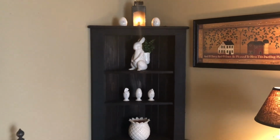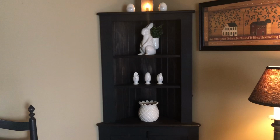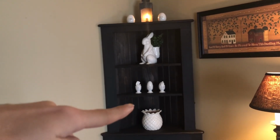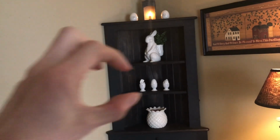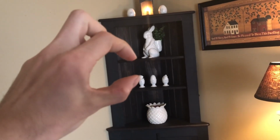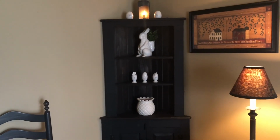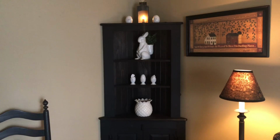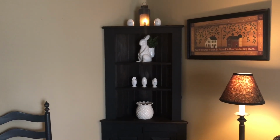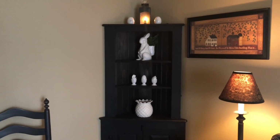Now I want to explain to you real quick what makes this look so balanced. Of course I kept everything centered, but I want you to notice the distance between this shelf and this shelf. See how that space is the same as up here? That is how I kept everything balanced. It puts your eye at ease because it is not going in a whole bunch of different directions. And with the spacing being perfect in between the items, I just really love how it turned out.